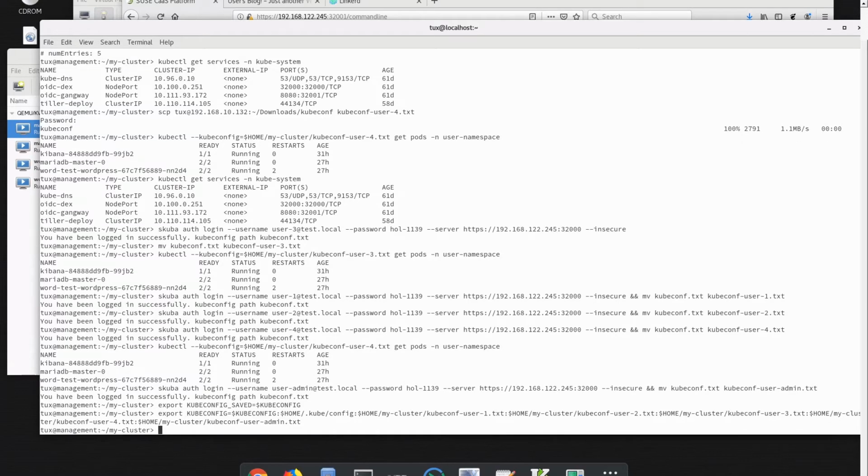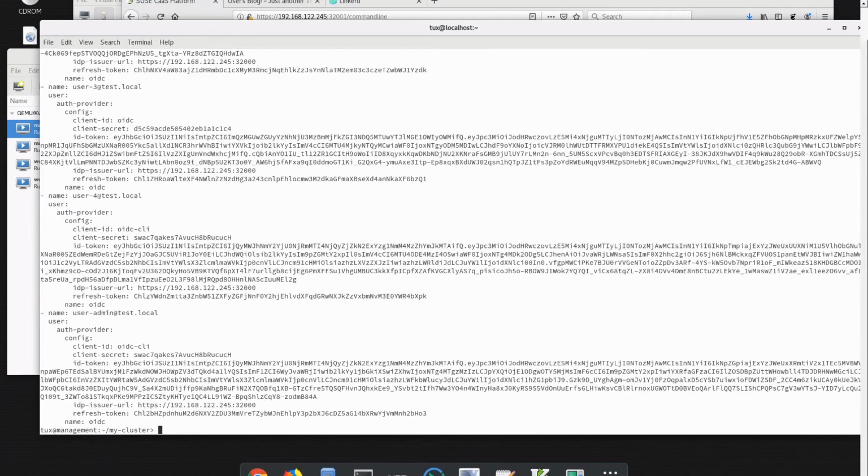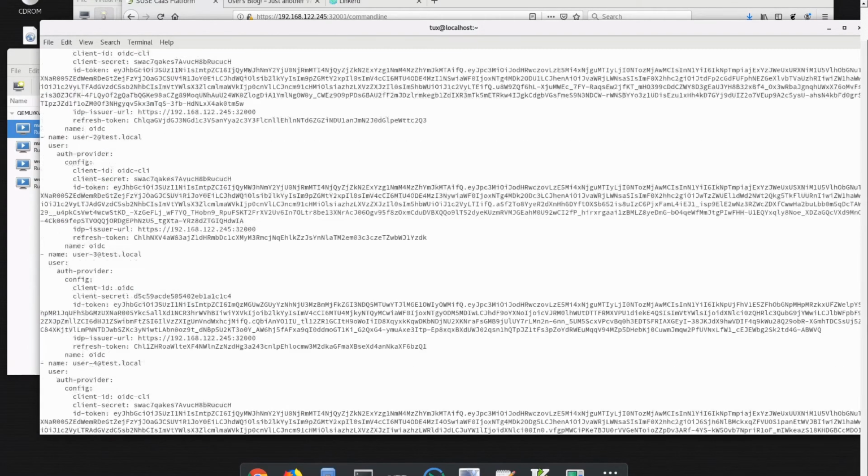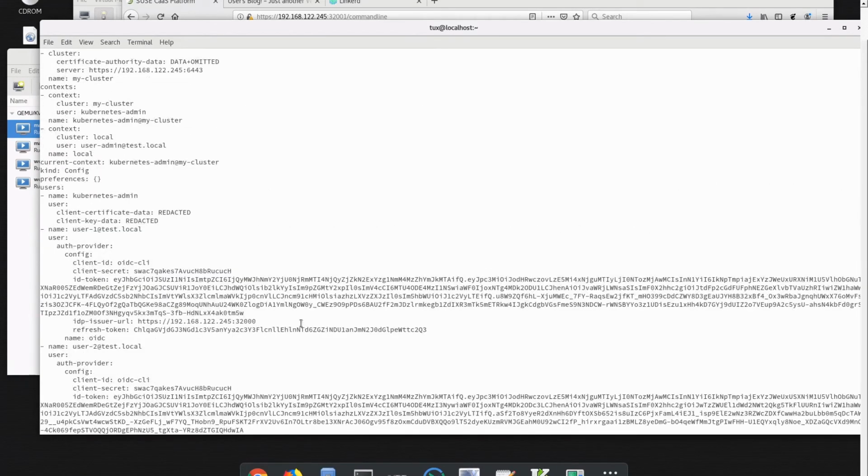This can be checked after this export by doing a kubectl config view, where we see everything that is loaded.